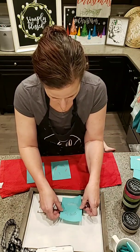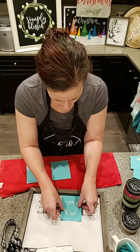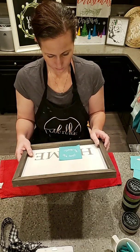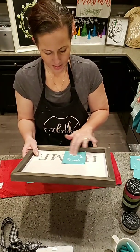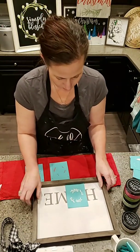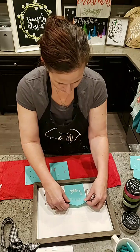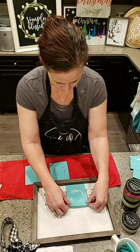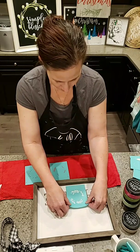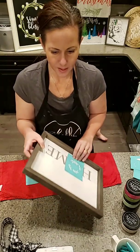Okay, so I'm just going to stick this on here. I'm trying to see if it's even. I don't know, I think it's kind of even, maybe not. I think it's more towards my H than it is my O. I'm just going to eyeball it. We'll just call it good. So here's the wreath.